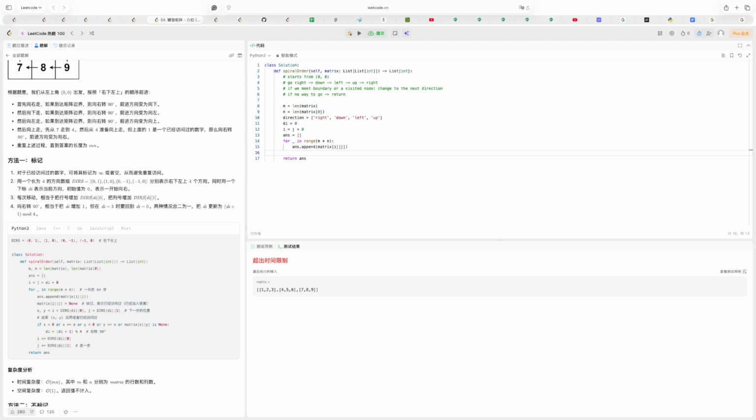Okay, so let's first append ourselves into the answer, and we will change ourselves to a value that will never appear in the matrix. And then we will try to find the next step.